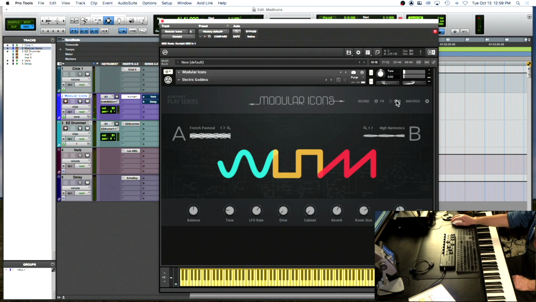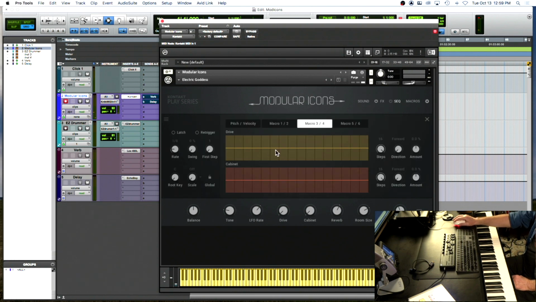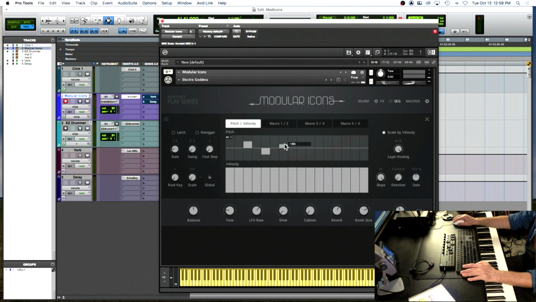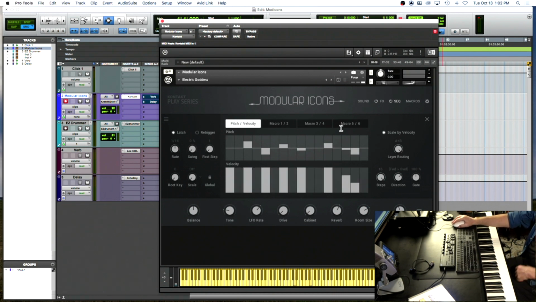Let's look at our sequencer. Let's make sure our sequence is on, and let's play this.